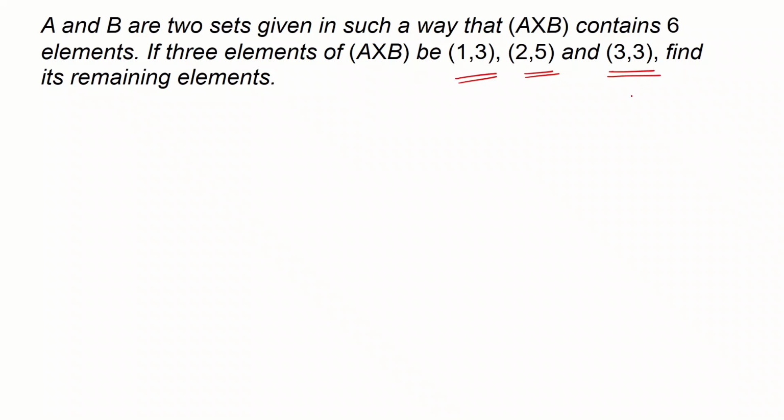It is not that difficult because, you see, we know that these first elements are coming from A. So A will look something like this. It might have some more elements over here, so I'm keeping a space so that if we find out some more elements, we can add them later. But one thing is for sure, that these left hand side parts of the pairs are surely there in A, and similarly the right hand side parts of these pairs are surely there in B.